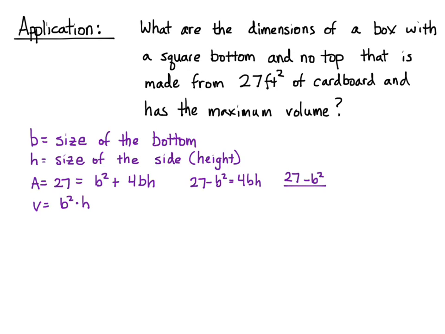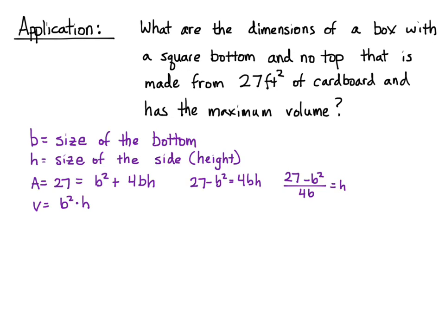We know we want the area to be 27 square feet, so I'm going to set 27 minus b squared equals 4bh, and here I have a b squared as well, so I can make this substitution, or actually I'm still working here, I can divide both sides by 4b, and so I get an expression in h. Okay, so I know my 27 square feet, and then I use b as my independent variable, like how big should the bottom be, and once I decide the bottom, I get the height out of it.